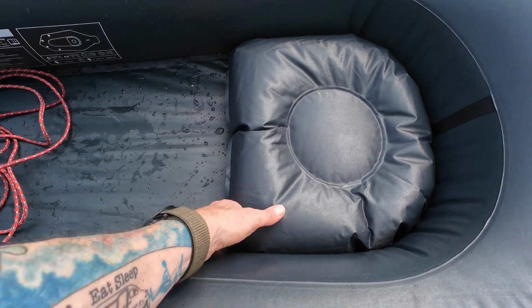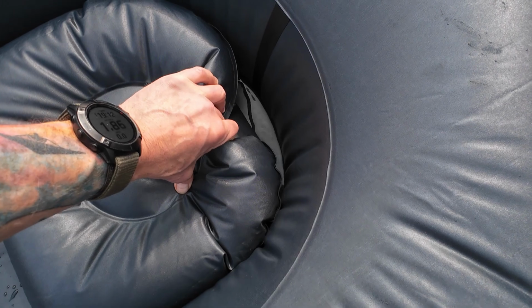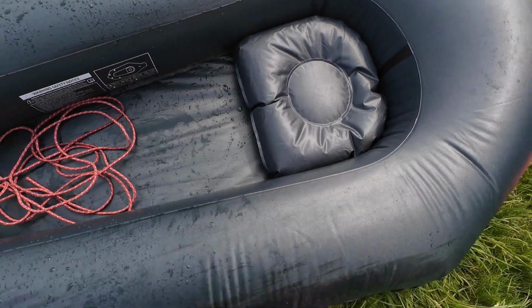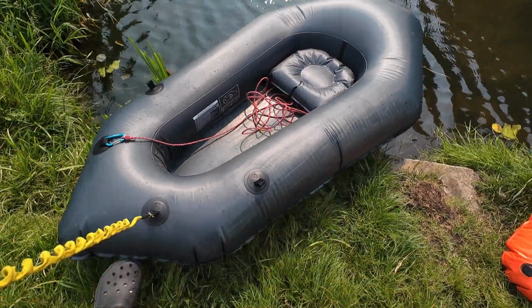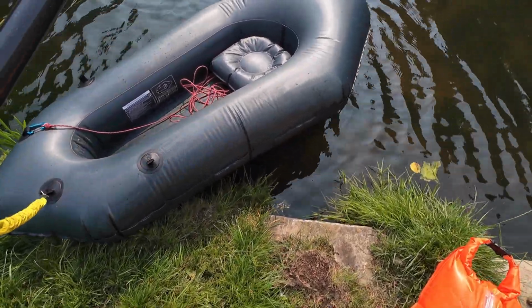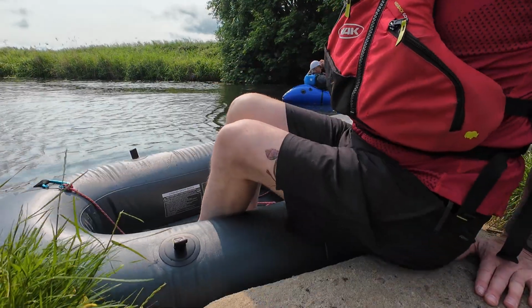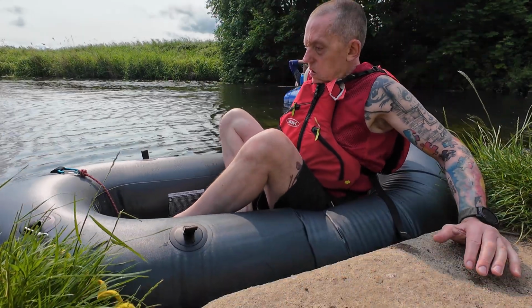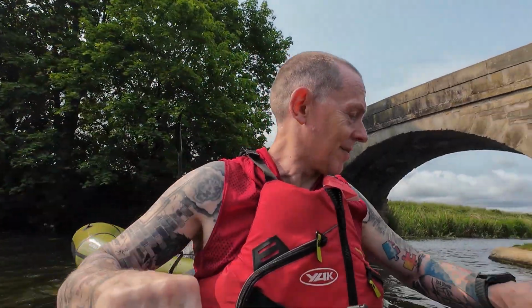Obviously there's a fair bit of splashing in the boat from the paddles, but nothing too bad. Oh, look at that, there's quite a bit down there, but that's easy to tip out. That's the advantage of having the inflatable cushion. If you do get a load of water in it, you're not going to get a wet arse. Right, I'm going to paddle back, and I'll give you my views when we get back.